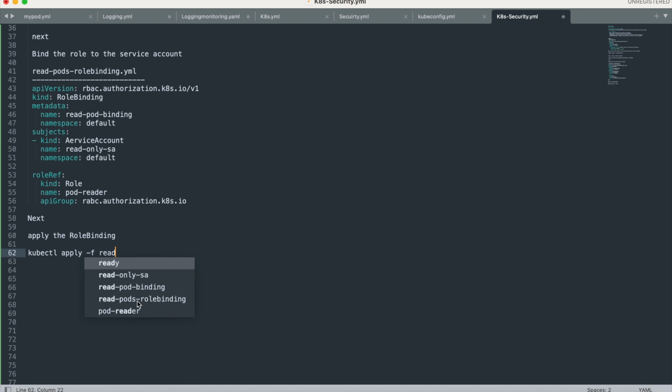We have given read pods role binding.yaml. So this is the file name which we need to keep here, and you can see if there are any spelling errors or typos. Okay, it will create the binding object, and now we can test the permissions.